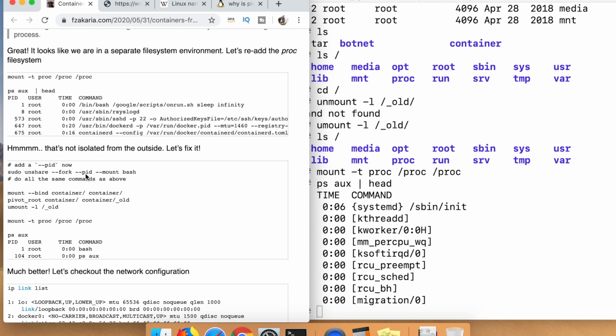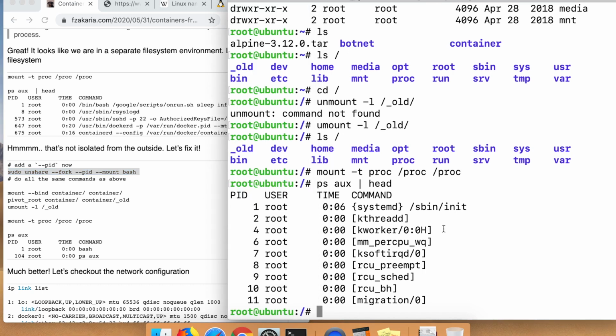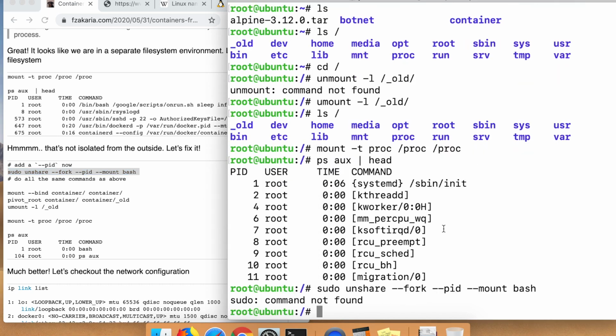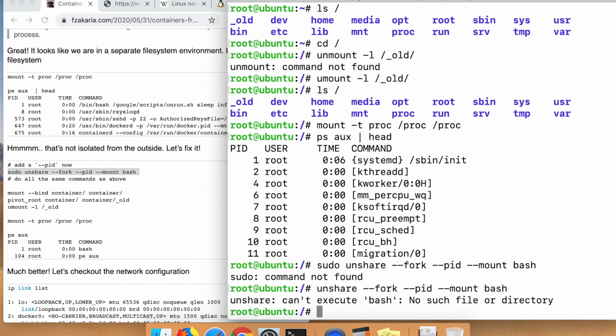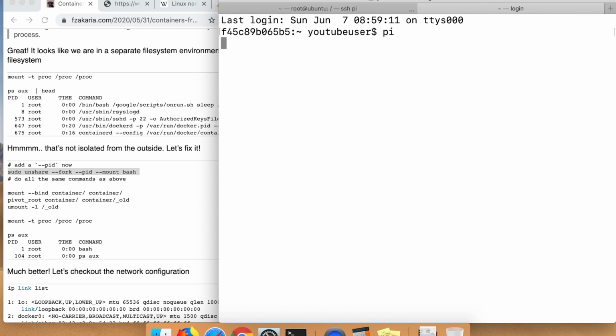Okay, now rerun unshare again, and last time you passed mount, this time pass PID as well, and then we'll do the same steps again, and this time mount the proc directory and see, okay, look, we're only printing out these 2 processes rather than all the other ones that were associated with the container previously. Like I said, it was kind of confusing until I got to that point and realized where he was going with the tutorial, right? But even still, you're running the same commands 3 times that you had already run before.